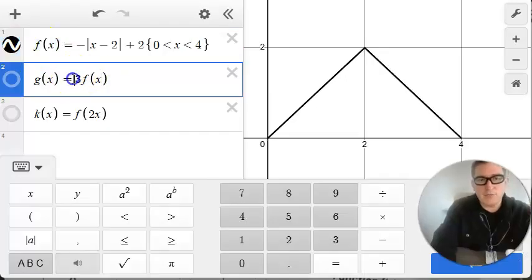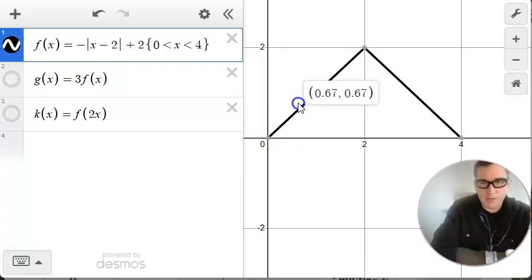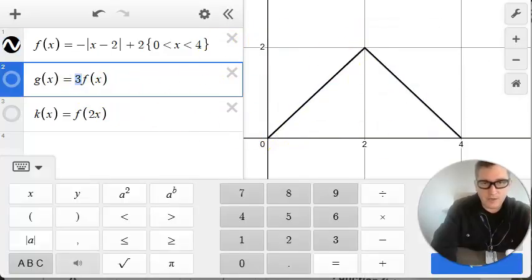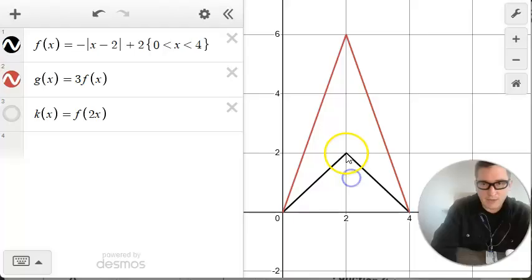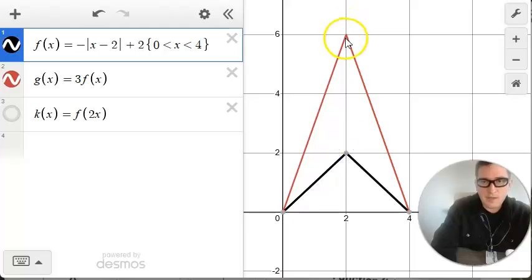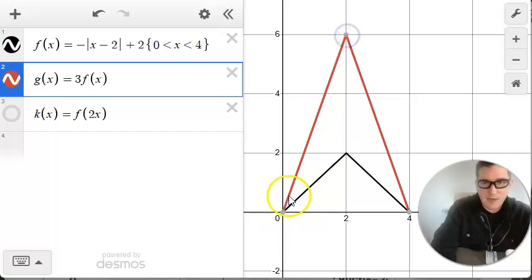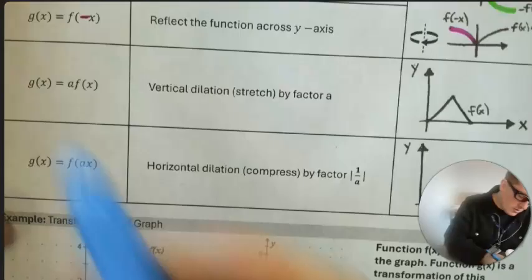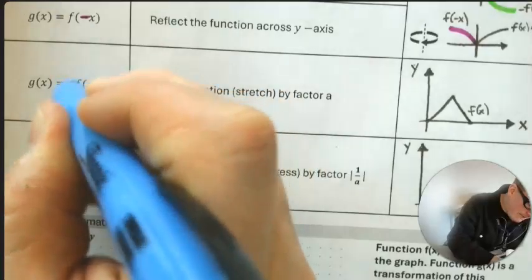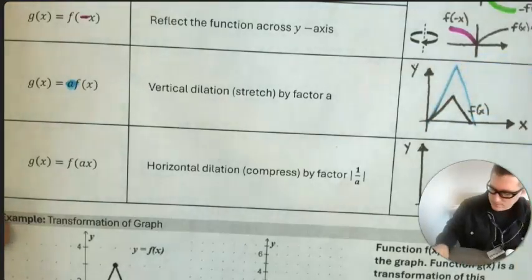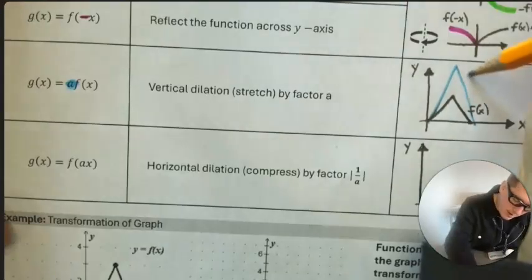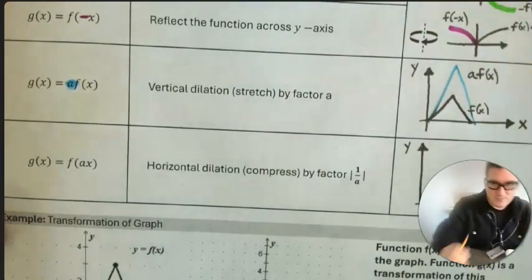So what happens if I multiply my function f of x, I multiply this whole triangle by the number 3? What will happen? Well, obviously all my numbers are just going to get 3 times higher. Like right here, my highest number was 2, and now my highest number is 6. I basically vertically multiplied the numbers by 3. So it stretched it upwards. That's called a vertical dilation. So multiplying your function by a creates a multiplication of the y values by that number. So this right here is some number a f of x.